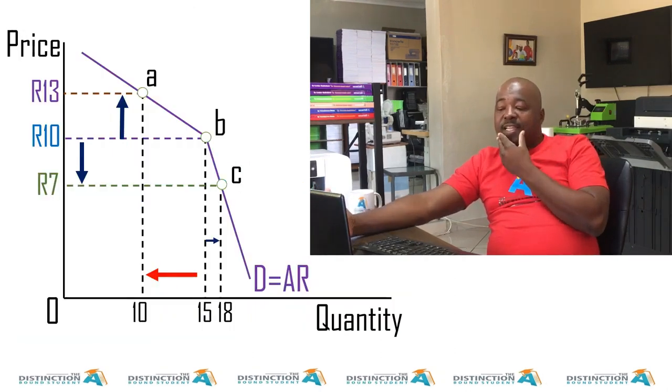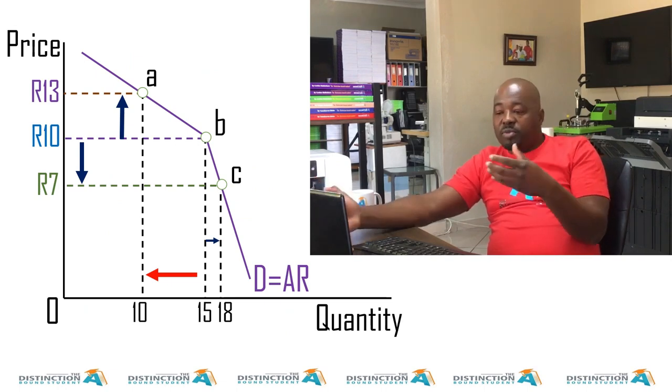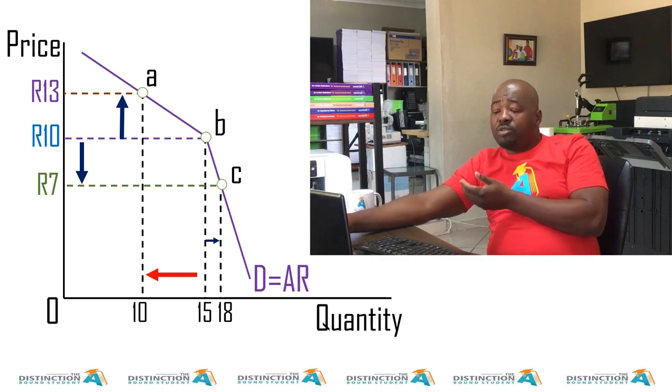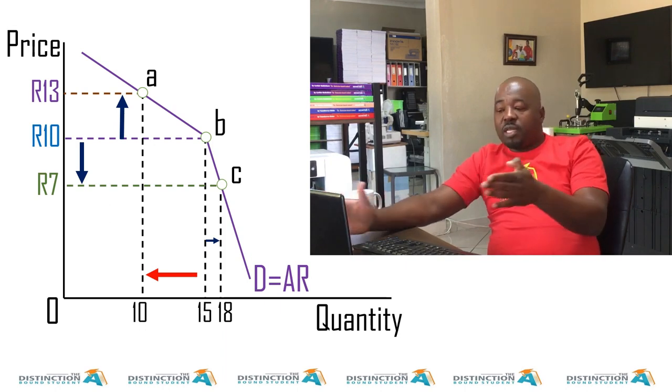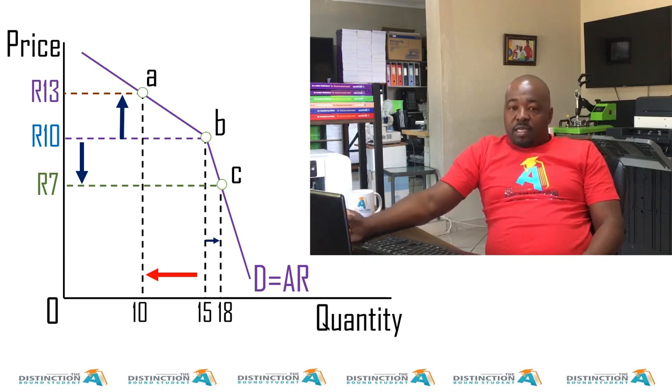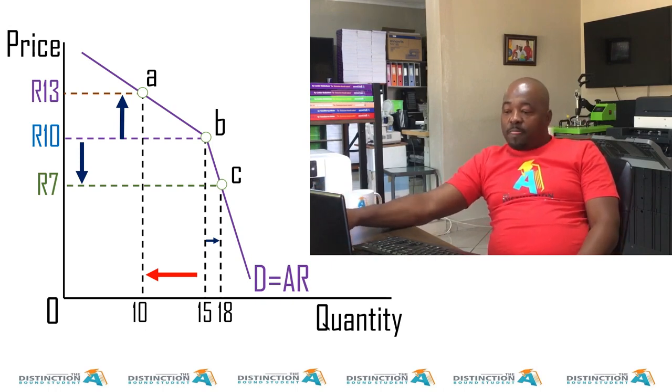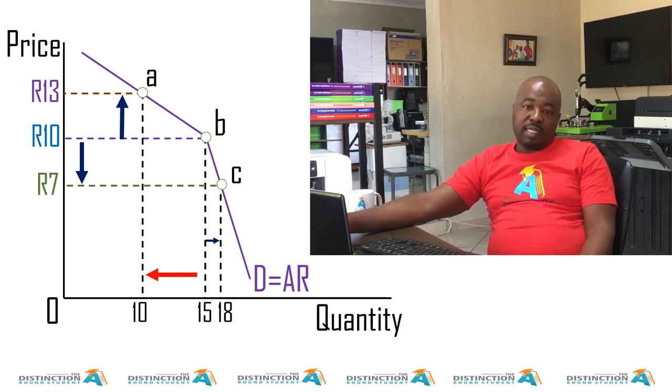So this is a cleaner graph. One without so many outputs and so on. You can also calculate here. Have a look, say 10 times 150. You'll see that it's better than any other quantity, any other combination here. Well, if you don't understand, there's a comment section down below. I urge you to go there and tell us what you think is not clear in this video. And then I'll try to resolve whatever question it is that you may have.